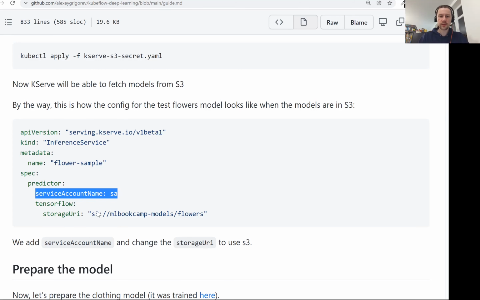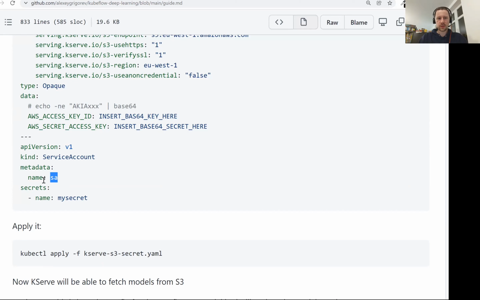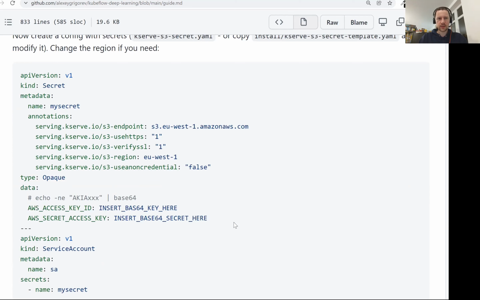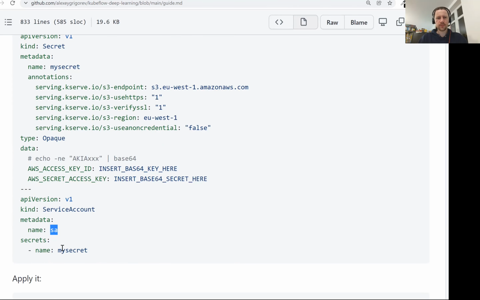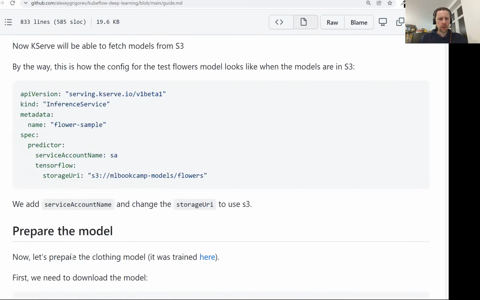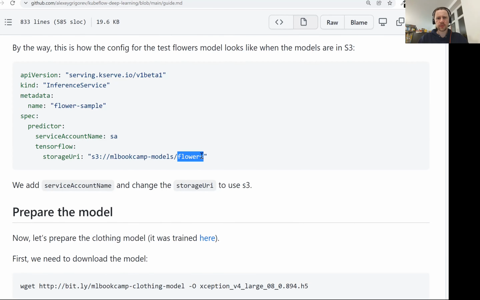So now for our inference services, we will be able to use S3, and we need to add this line here. We need to say that service account name is SA, and what it means is that this SA, this is the name, it will go to my secret and it will use this secret here. I think these names are not very creative. To be honest, I just copied them from the official documentation. Probably if you're doing this for real life projects, you should change the names. So it's not like SA and my secret. Try to make them more informative, like the name of the user who this key belongs to, for example. I will not do that right now. You can, of course, try that.